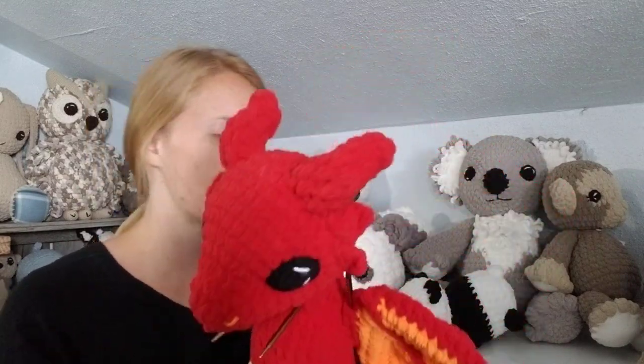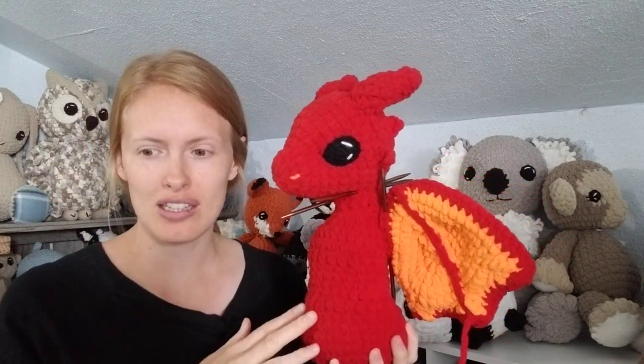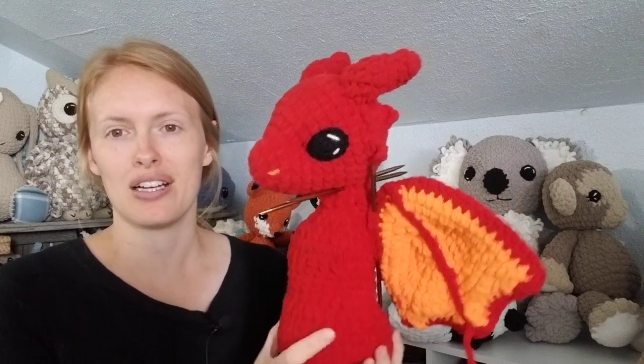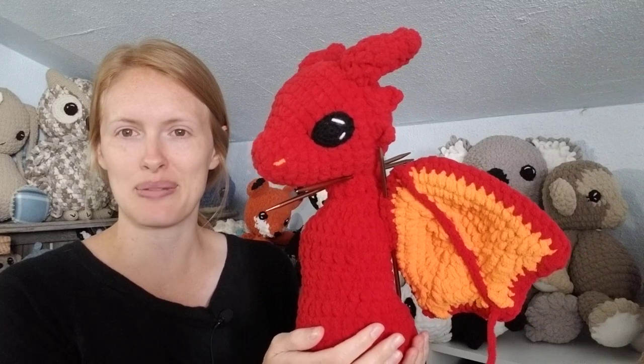This is where it is. My overarching hope for this is that as I work on this, I'll be able to figure out on a smaller scale the components, the methods, the process, what I need to figure out so I can make the big dragon and be happy with it. So that is where we are, and that is where we're going to call it for today.